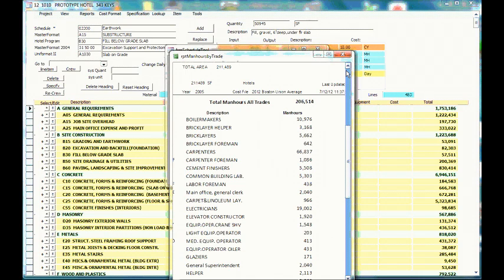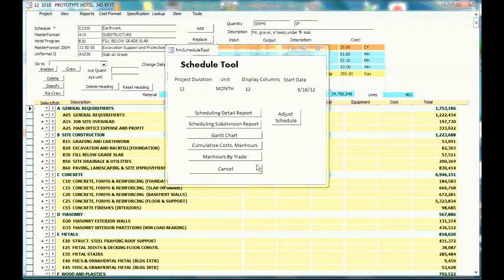This is something you can look at, get an idea when you're doing the schedule how to work that. And all of this information can be loaded into a spreadsheet and imported into your schedule software to create a detailed CPM construction schedule.